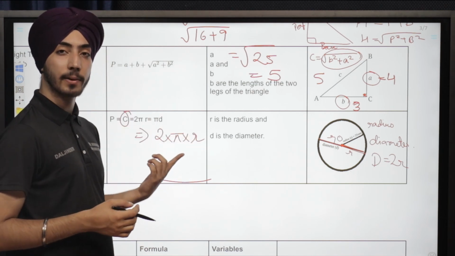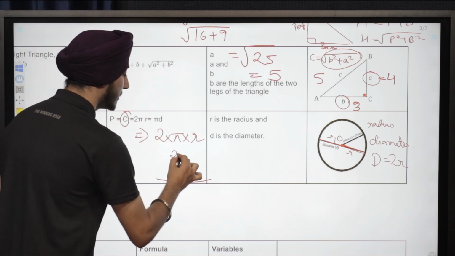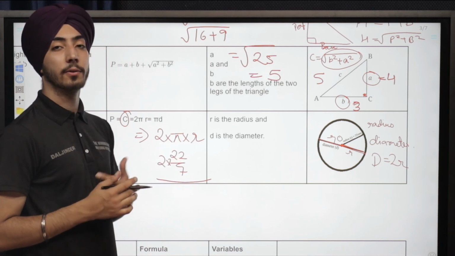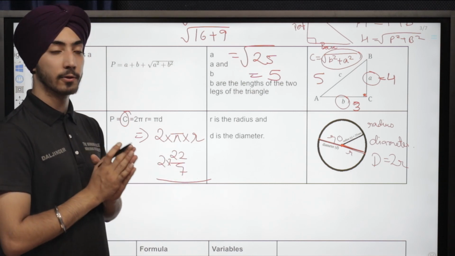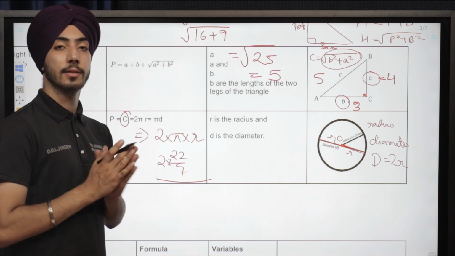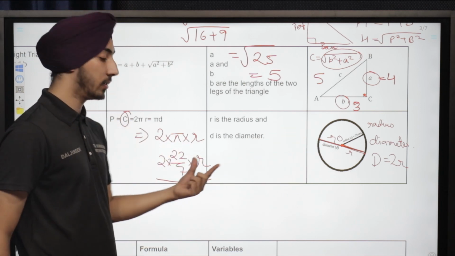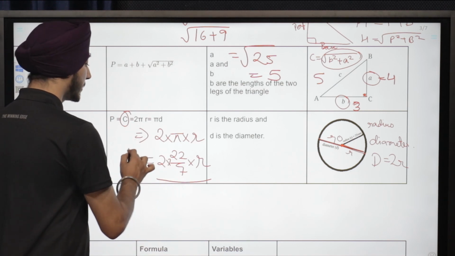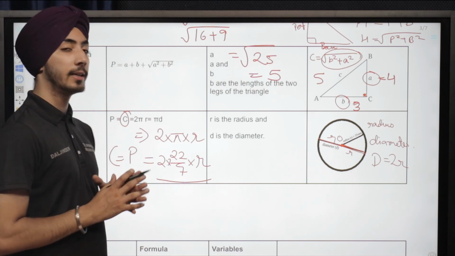Some of you might have heard about pi. Now pi is a term which has a fixed value. इसकी वैल्यू होती है 22/7. ठीक है. और sometimes we also write down 3.14. That is अगर 22 को 7 से डिवाइड करते हैं ना तो पॉइंट में it gives us 3.14. It is nothing different. ऐसा नहीं है कि पाई की दो वैल्यूज हैं. It's just one is in fraction, other is in point. ठीक है. Into radius, whatever the radius of the circle is there, you'll put down the value of r. उसको 22/7 और 2 से मल्टीप्लाई करेंगे तो आपको इसका पेरीमीटर या फिर circumference मिल जाएगा. I hope you have understood till here.